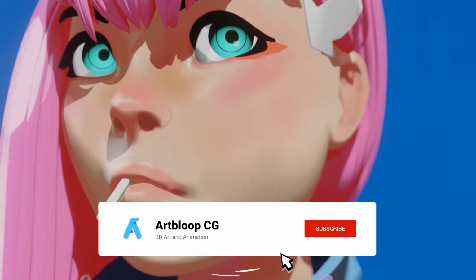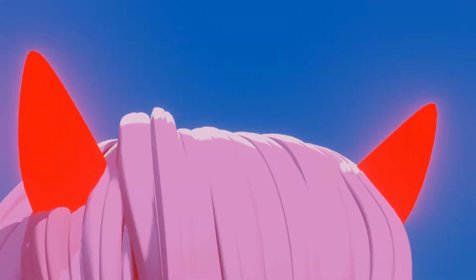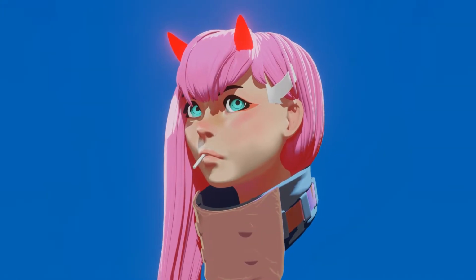I've always been interested in 3D modeling stylized characters with hand painted textures. I'm going to walk you through the process of developing Zero Two from Darling in the Franxx.